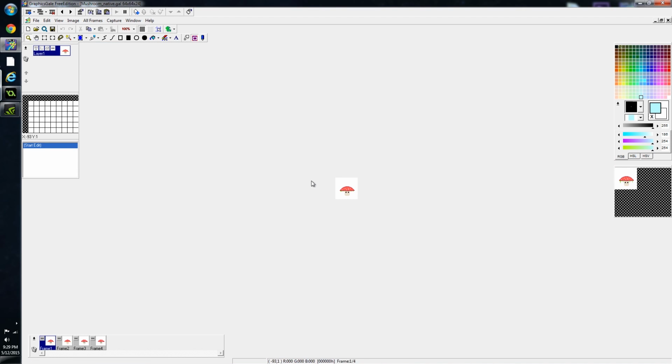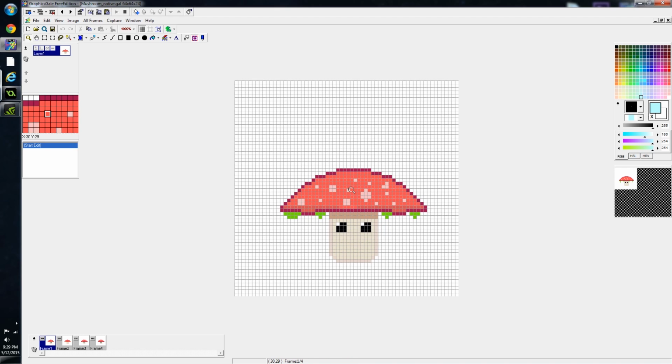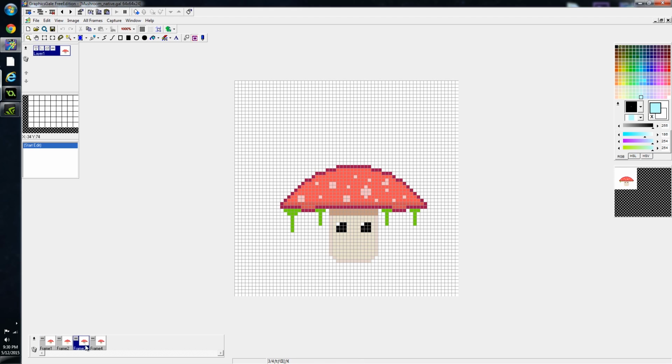We're going to zoom in here with the zoom tool, and as you remember, on the right hand side there's the animation panel that shows the frames you have created your character on. This is frame 1, frame 2, frame 3, frame 4. This is basically a short review of everything you'll need to know before I start my new tutorial series.